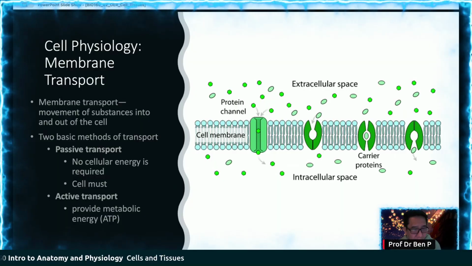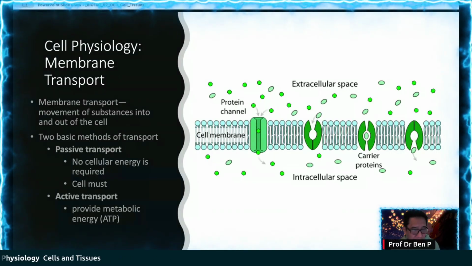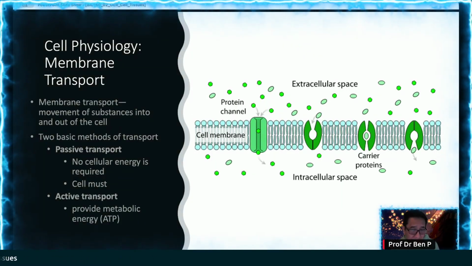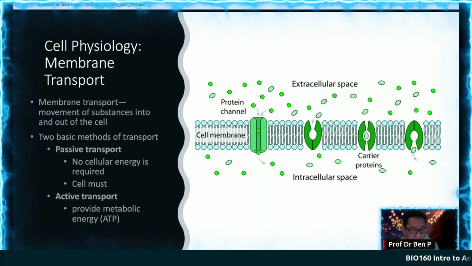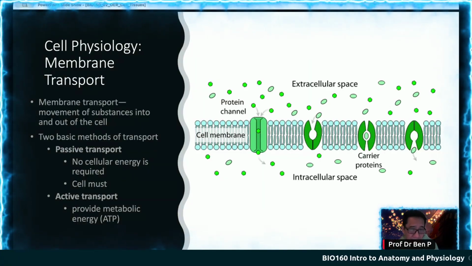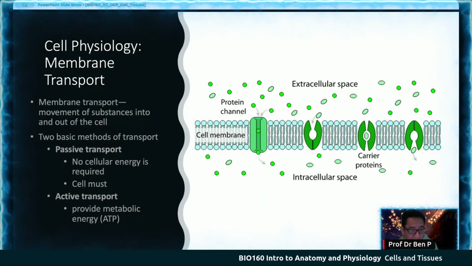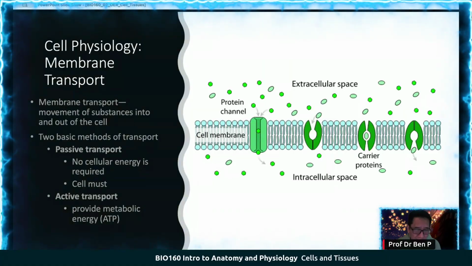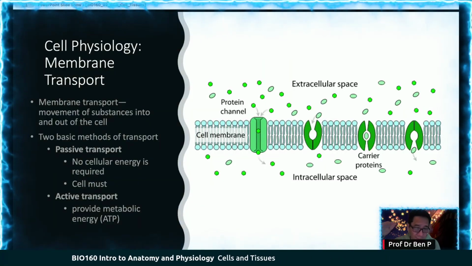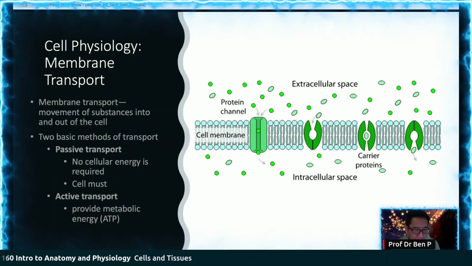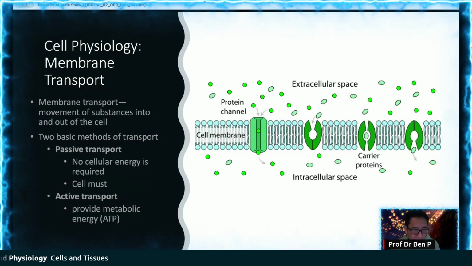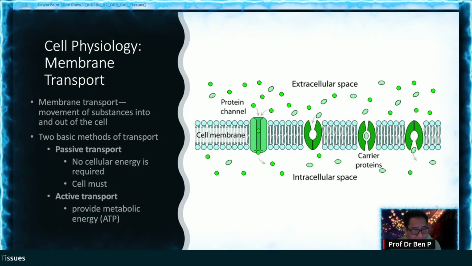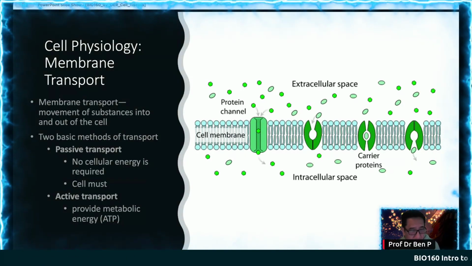Okay, so there are two ways your membrane transports. You have the passive and active. Passive meaning that no energy is required. Usually it goes along the gradient, which is from higher to lower. Always going from higher. Think of a waterfall. A waterfall is always going from the higher on the top to lower on the bottom. Higher to lower, always, right? That's passive transport.